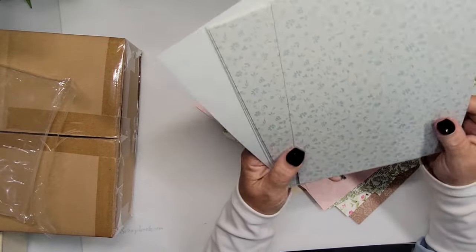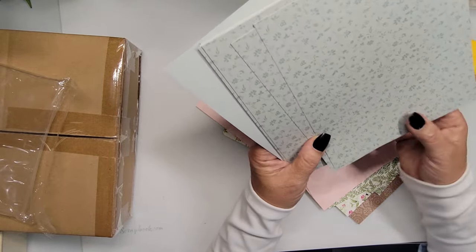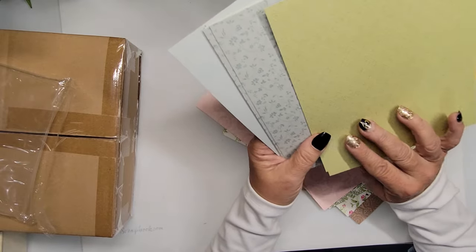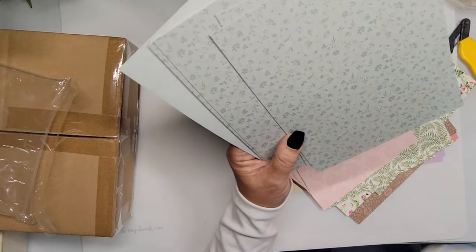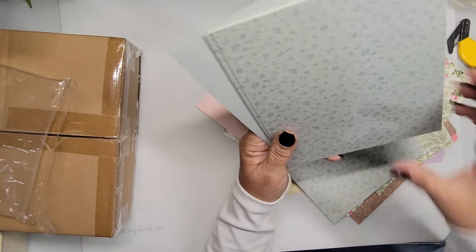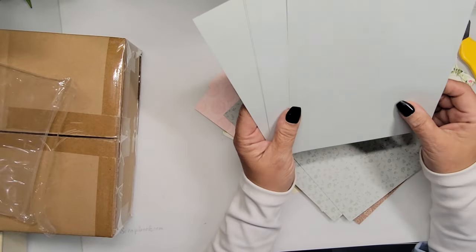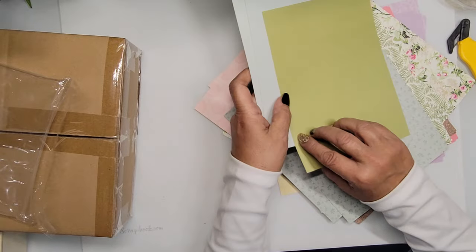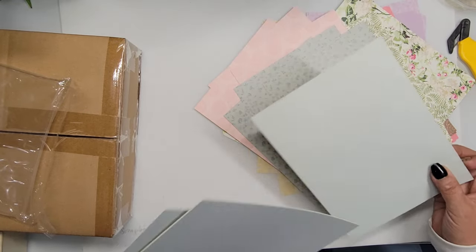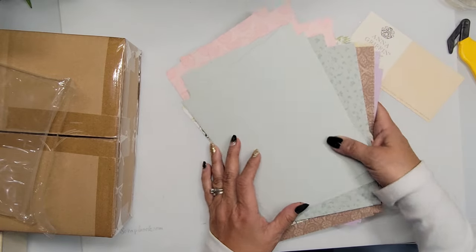So that is perfect. This one, look how sweet and so perfect, so dainty that is. It's wallpaper. And then we have the green on the background. So this to me is the front, for my personal taste. But just so cool. And then whoops. And then we just have the last color, which is a solid teal blue, which coordinates. Look at how perfectly that coordinates with the green. So the whole kit absolutely coordinates.